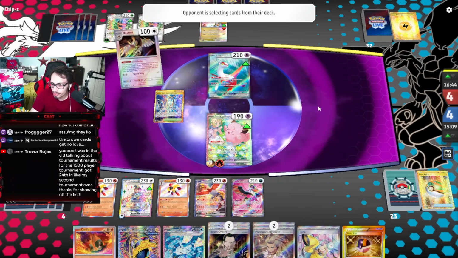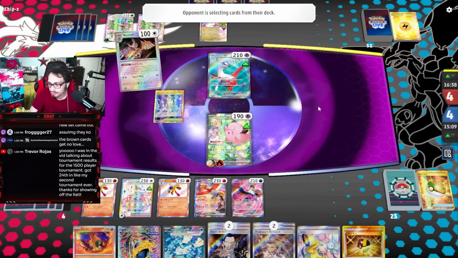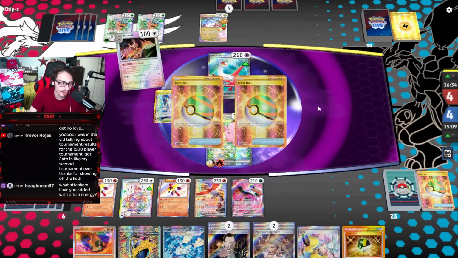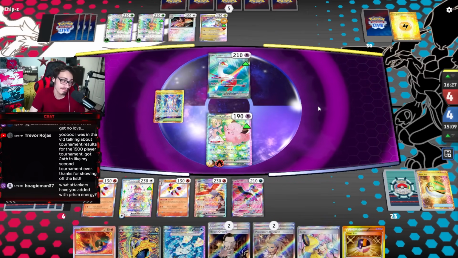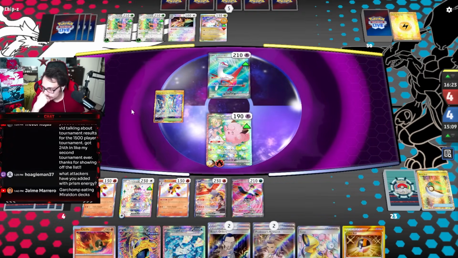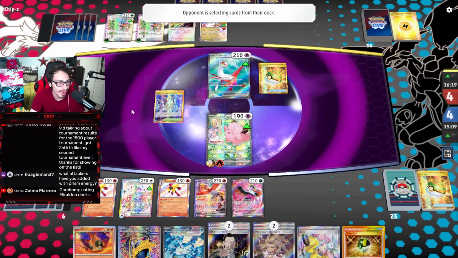Trevor says, talking about tournament results for the Finale Player Tournament, got 24th in second tournament ever. Thanks for showing off the list. No worries, Trevor. Congrats. What attackers have you added with Prism Energy? Right now we're just playing a Roaring Moon. That's the one difference. We have a Mew ex in the deck. We haven't used it yet, but it theoretically could be good. Garchomp beating Miraidon decks? Exactly. There you go. You want to beat Miraidon, play that deck.